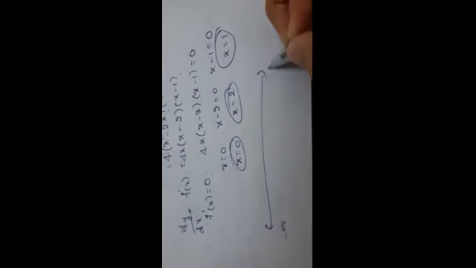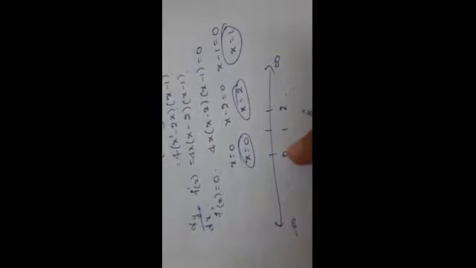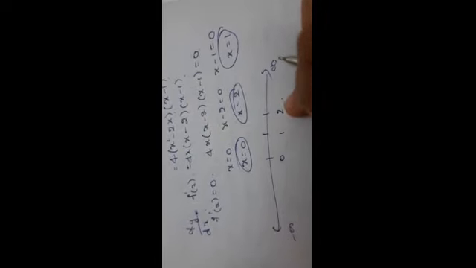So now if I plot this on the number line, minus infinity to plus infinity, x is equal to 0, 1, 2. So we got 4 disjoint intervals: minus infinity to 0, 0 to 1, 1 to 2 and 2 to infinity. Let us see what is the sign of f dash in all these intervals. So what happens from minus infinity to 0? If I take any value between minus infinity and 0, say minus 1.